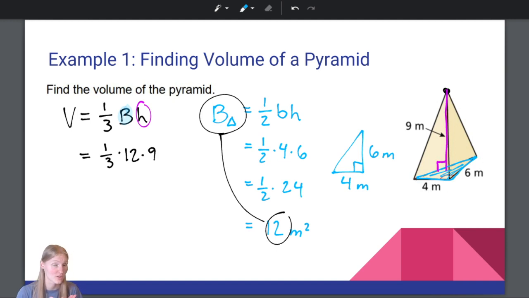So, we have one-third times twelve times nine. You can type this into a calculator, but I know that I can do it in my head, because what is one-third of twelve? What is twelve divided by three? That is four. And then we have times nine. What is four times nine? Thirty-six. What are the units? Meters cubed. Three dimensions for volume. Anytime you want to know what letter goes after the units, ask yourself, what dimension are we in? Are we in three dimensions? Then it's a three. Are we in two dimensions? Then it's two. Are we in one dimension? Then it's one. So, what is the volume of a pyramid? Of this particular pyramid? Thirty-six meters cubed.